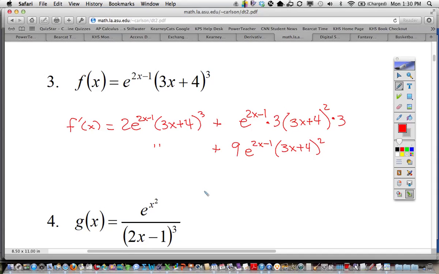Yes? If you worry about the 2 on the inside of e, that e to the 2x minus 1. That's where this 2 came from. Oh, I didn't see the derivative inside it. Oh. That's what we talked about earlier, that kick out. When I looked at this, again, after lots of practice, that's what I noticed. The inside, oh, it's just derivative of the inside just 2. Here, the derivative of this inside is just 3. So that's back to the first thing we learned where we just kick it out, but that's really chain rule.